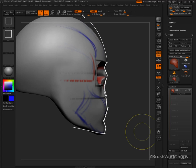Those planes are consistent. They're part of the skull. That's just the way it is. So you want to make sure that the teeth are essentially pulling out, and roughly right around where the line of the teeth are going to be, not the lips, but the teeth. So they're going to be a little lower than I have them right now. Make sure that the orbit of the eye, fairly straightforward in terms of how far back it is.